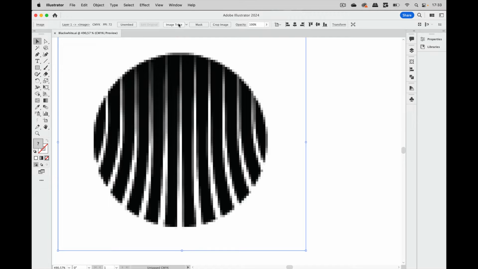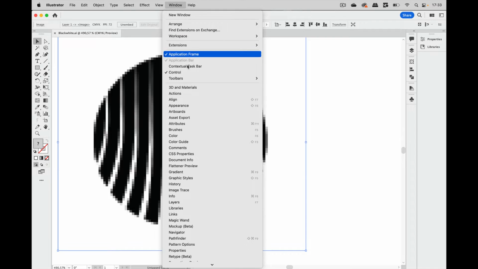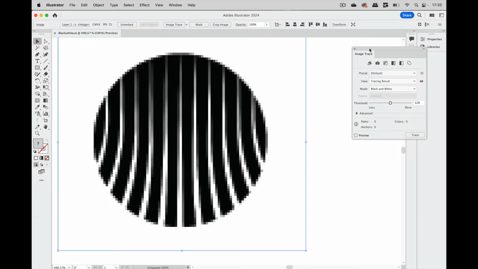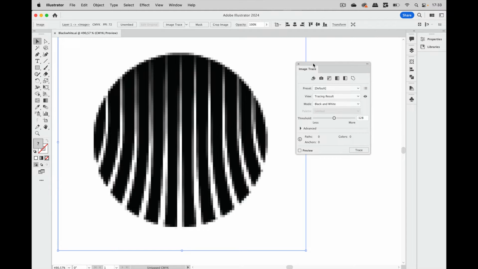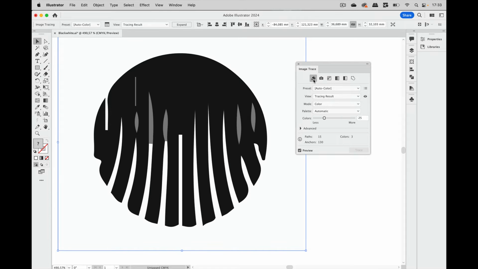You can image trace it, but it's best to go to Window and then image trace, and there are all the options. Let's just take a look at what we can get from this image. And I'm going to hit the auto button.